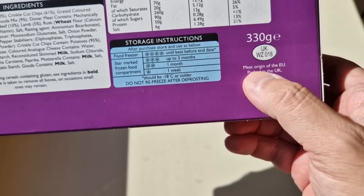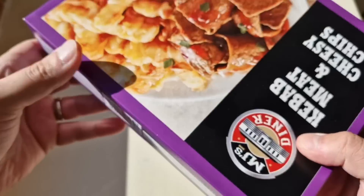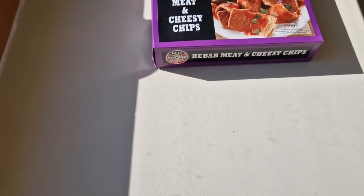It says UK on there — 330 grams, meat origin from the UK, packed in the UK. So basically what this is to me — it's just all the leftovers. It's like the end of the day near the abattoir or wherever they make it in the factory. 'Right, what have we got left, Sid? Well, we've got a few carcasses, chicken skin, lips and feet. Right, get it in this special mixer, let's get some kebab meat churned out.' I shouldn't be even attempting this, should I? We'll just proceed with caution.